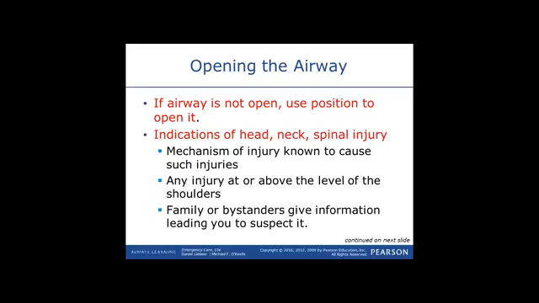Any injury at or above the level of the shoulders, broken bones, stuff like that's a pretty big red flag. Or family or bystanders that tell you that something happened. Our worst nightmare is the person who's just laying on the ground. How did he get there? How did he fall? Was he thrown there? If family can tell me he was walking in the living room, he got chest pain, he knelt to the ground and then laid on the floor, I don't have to hold C-spine. But if he's laying flat on the floor and no one saw him get there, I have to hold C-spine.